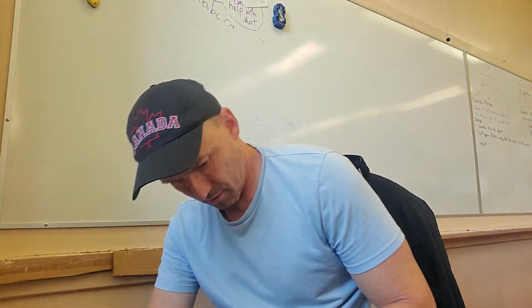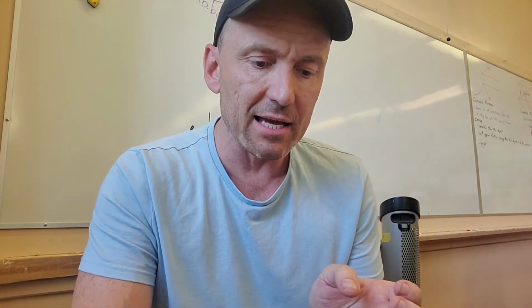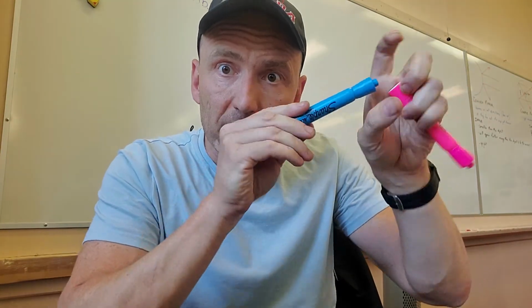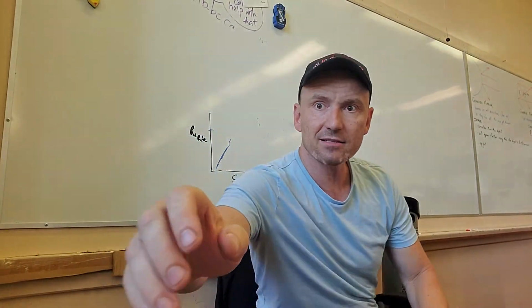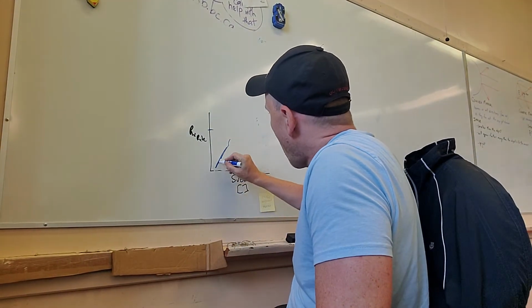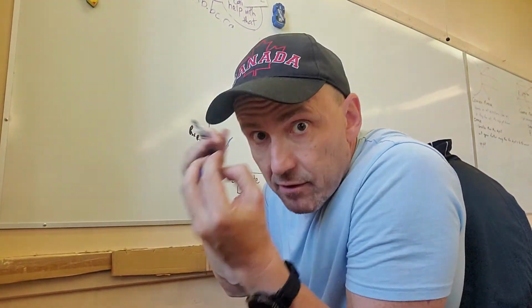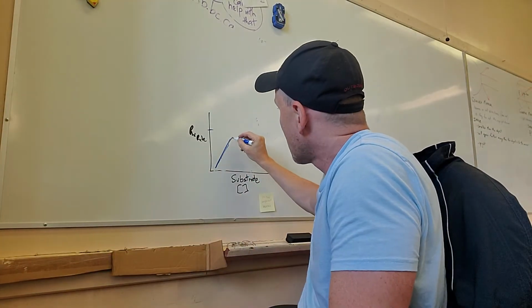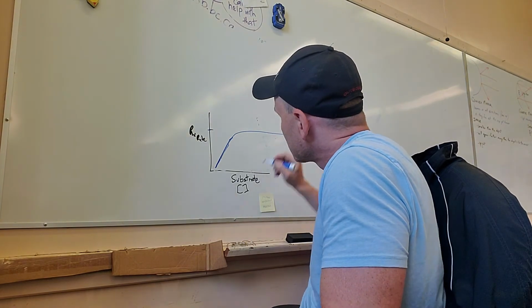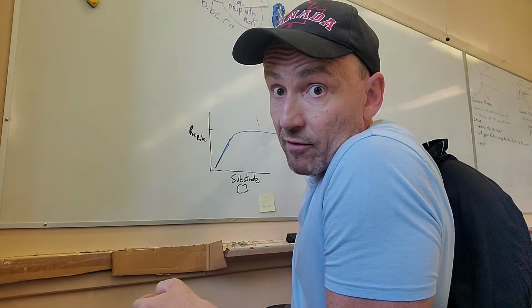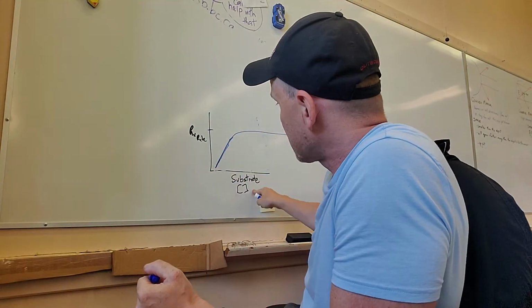So all the active sites will have, there's that moment where they all have a substrate in them, and they make a product and grab the next substrate. But if there's more substrate than there are active sites, you will reach a maximum. Hold on, let me grab that pen. So when you reach the maximum, when all the enzyme active sites are saturated, they're all catalyzing, the reaction rate levels off and plateaus. Unless you increase the number of enzymes, you will reach a maximum if you're increasing substrate concentration.